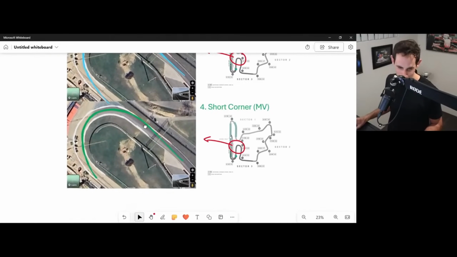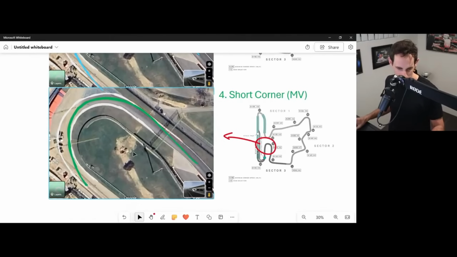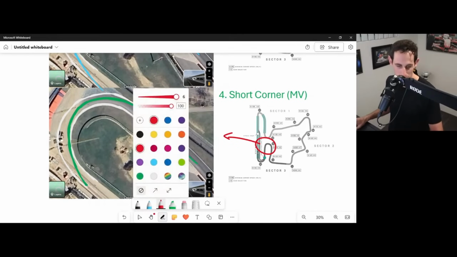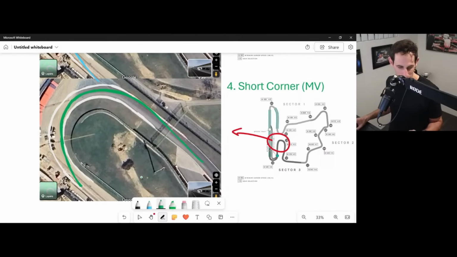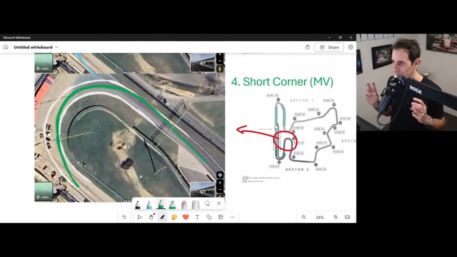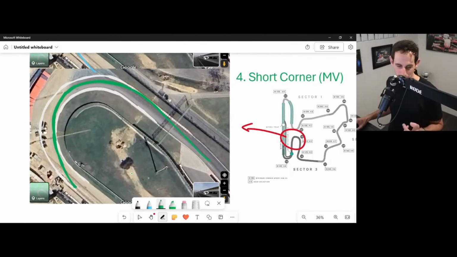And then we've got the short corner. So this is Mr. Max Verstappen. He loves this. This is why Max is so good in the wet, by the way. It's because he's a killer short corner driver. So the whole point with the short corner, it's V style, but obviously the V is very exaggerated. If I draw for you guys the V like we did before, it would be like that. That's almost like a wet line, right? And that's the short corner there.